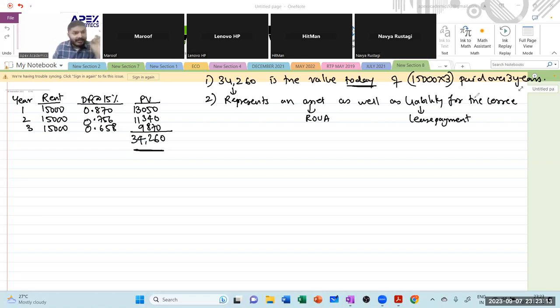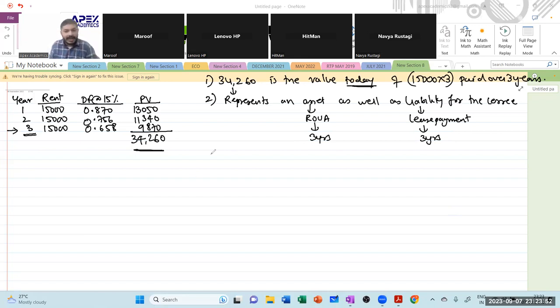IFRS says that where the tenure of an asset or a liability is defined, it is of a financial nature. Is it of a financial nature? Yes, because it involves the payment of money at defined tenures. The life of the asset is clearly defined, 3 years. You have this right of use asset for how many years? 3 years. You have to bear this liability for how many years? 3 years. So IFRS clearly says that where the life is defined, it is a financial asset and it is going to be used for its entire tenure without any changes in it.